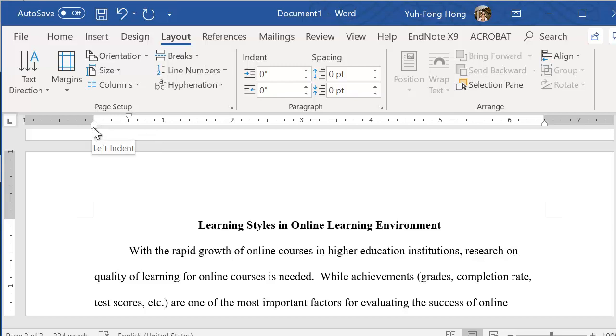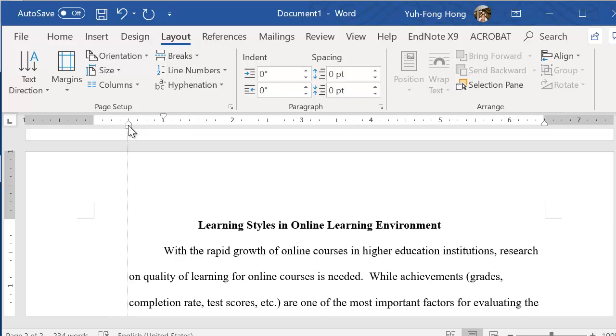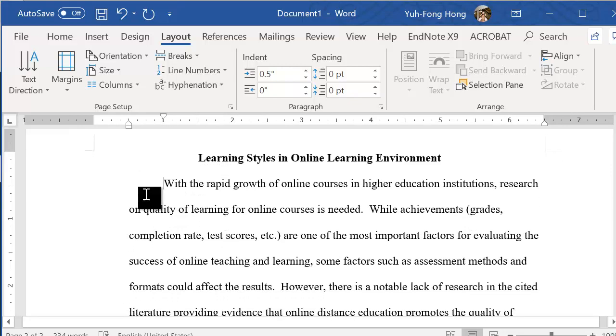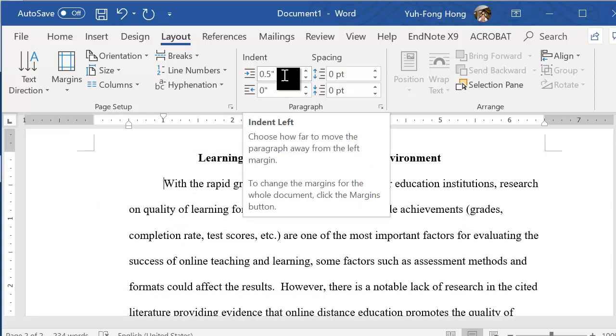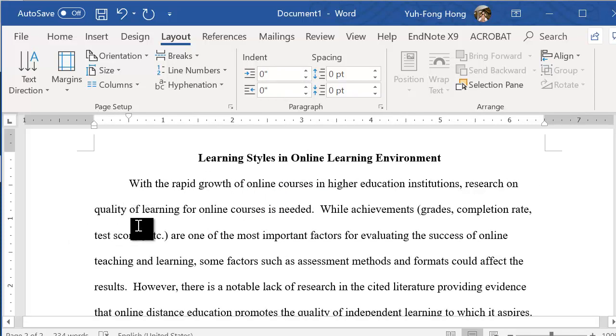So if you move it, you need to be very careful. This will be changed for both lines. So you got the indentation of 0.5, which is incorrect. This should go to 0. So I can easily change to 0 and then go back.